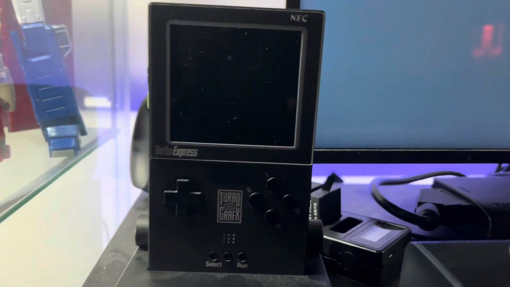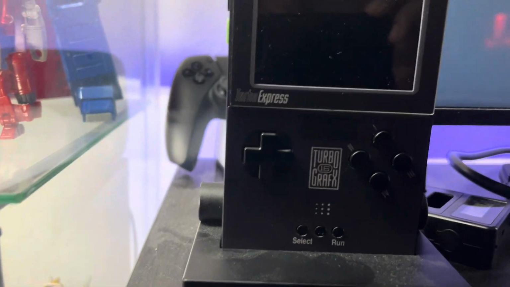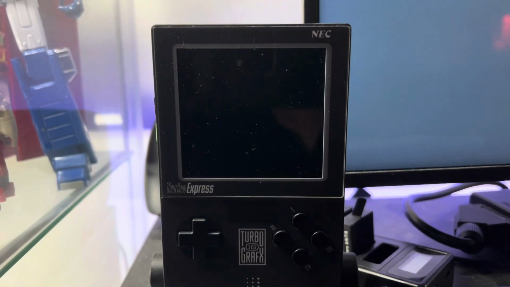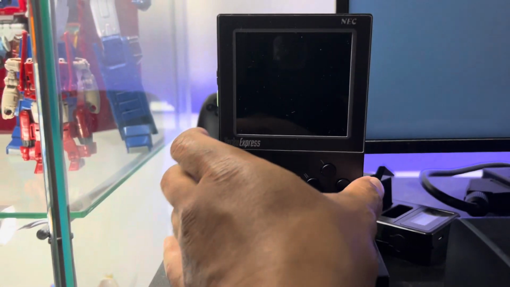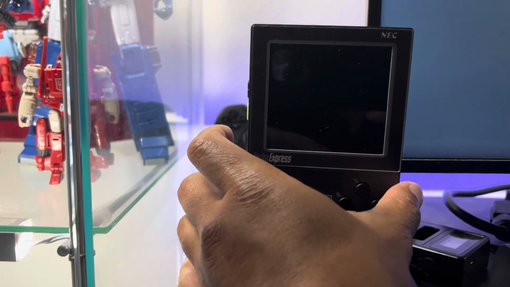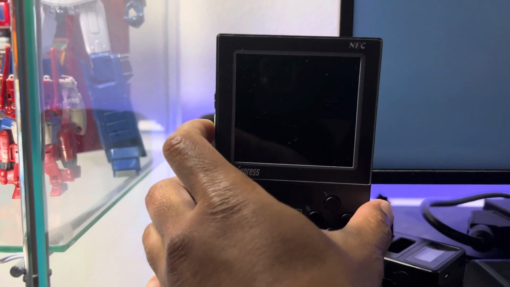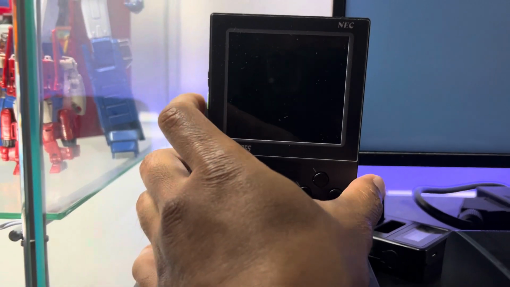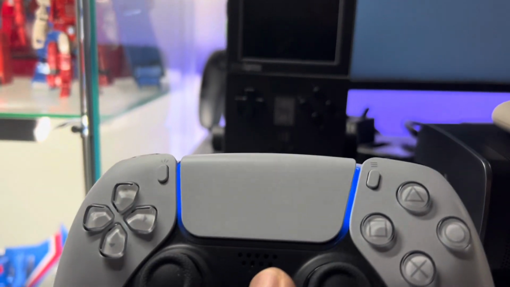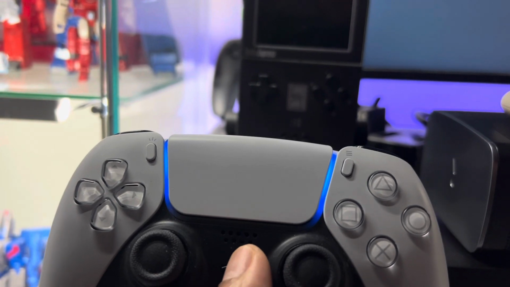All right, so I try to update it to version 2.1. Now I'm just getting nothing on the dock. I turn it on. Looks like it's turning on. This is the controller I have paired to the dock. You can kind of see it's kind of bright, it's kind of lit up. No, nothing on screen.